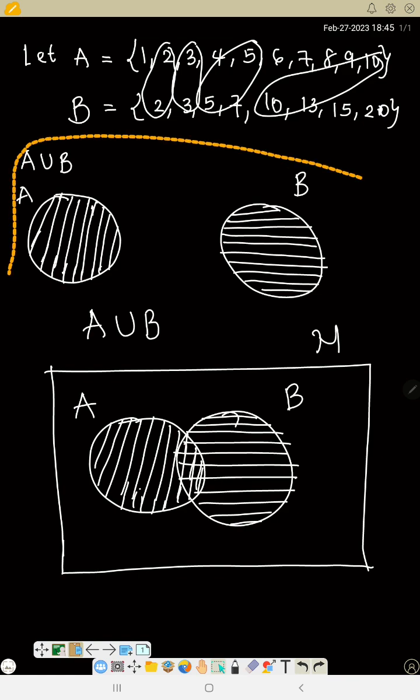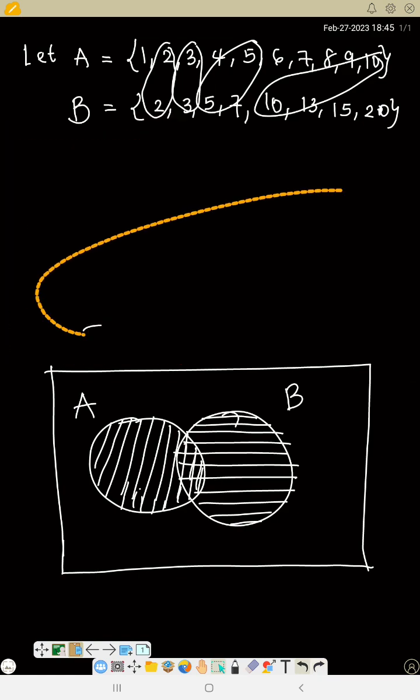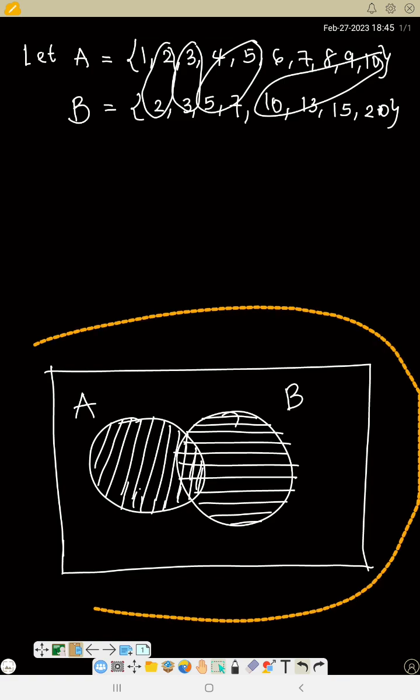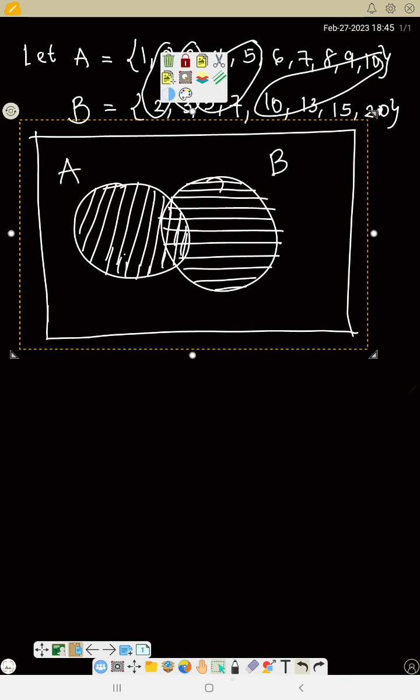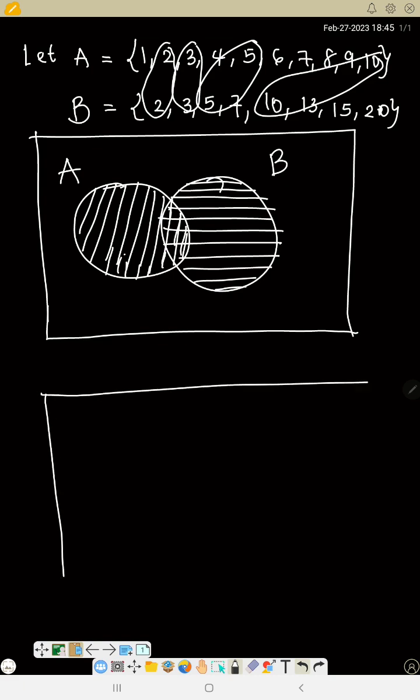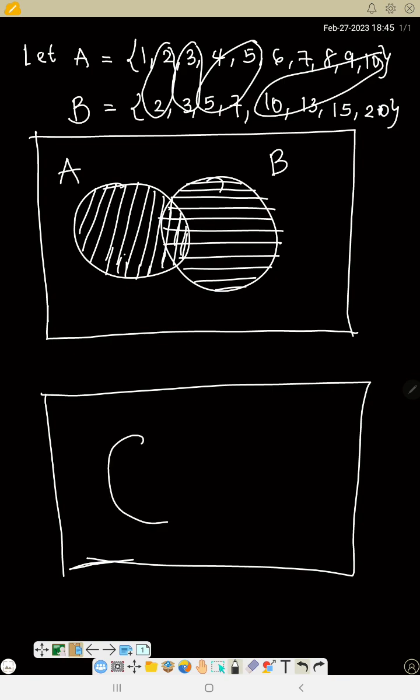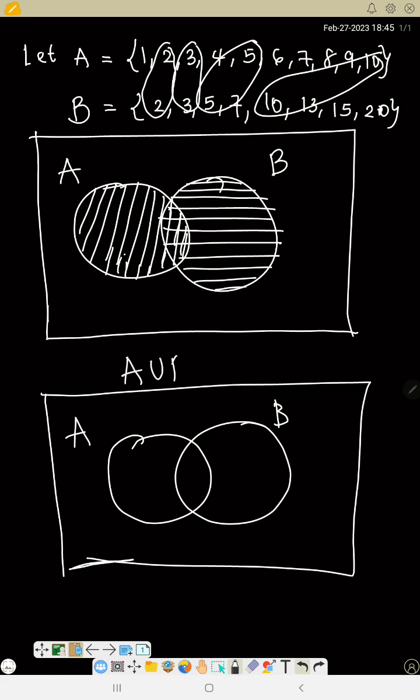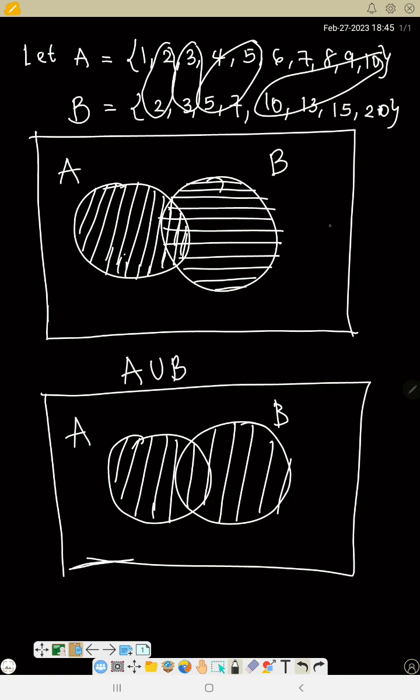So my final result for union is A, B, then A union B. I'm shading everything, the single and the double, but I will now use just one pattern for all. So this is my result, the final answer. This is like the workings, then this is the final answer. So this set now represents A union B in a Venn diagram. So now let's move on to intersection.